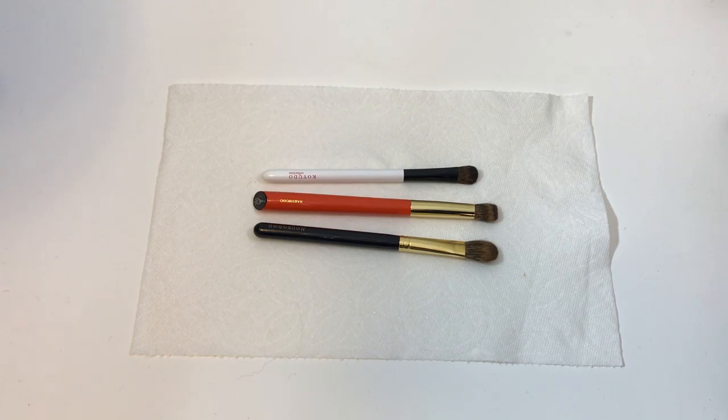And it is very soft. It doesn't poke my eyelids at all. This G-S1 right here. And yeah, so I just wanted to bring that up today and hope this was helpful.